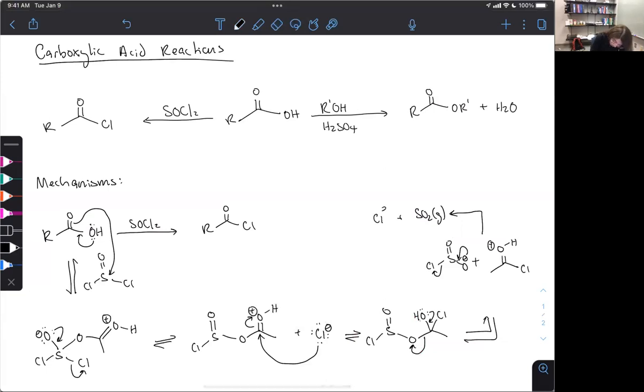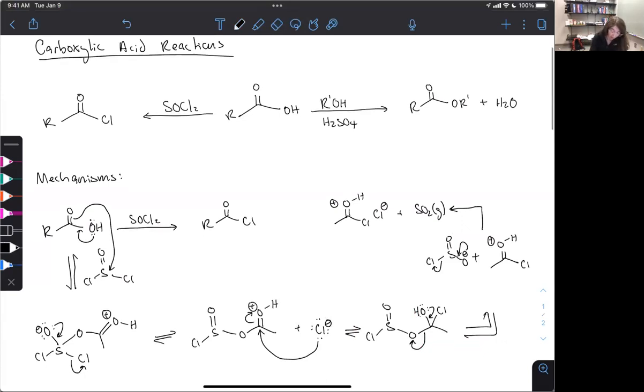We've made Cl minus, and we still have our protonated acid chloride. So Cl minus, while we know that it's not a very good base, this is also very, very acidic. So it's a very, very stable conjugate base that we can make there. So it's okay to use the chlorine in this case, and that's going to get us to our final acid chloride. So this gas formation is what's pulling us to the product in this case, because as that comes off of your reaction, you're pulling all the equilibrium towards that final product step.